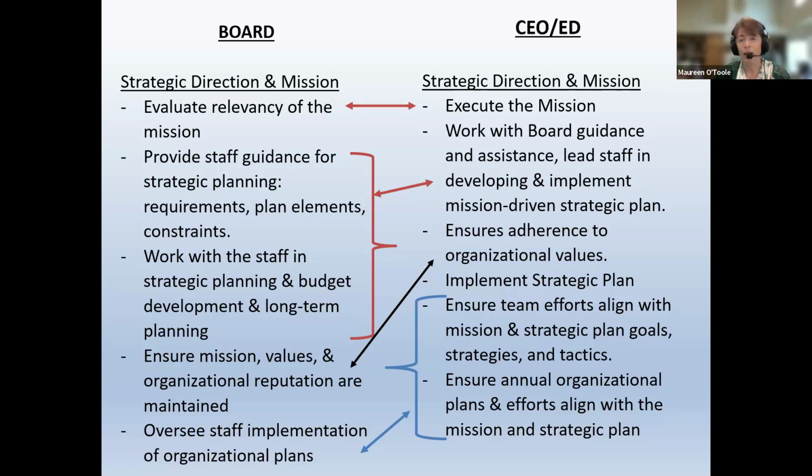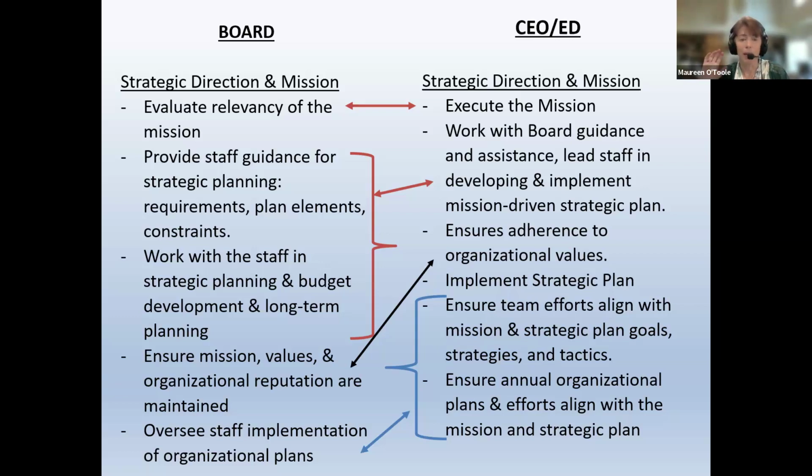And you see on the other side, you get the executive director, or the CEO, or the president is actually executing the mission. They're actually taking that and turning it into actions. And then when you get to strategic planning, the fundamental understanding of strategic planning is the best place to do it is actually at the staff level with a lot of guidance and input from the board, because the people who actually execute the plans are the staff. They know what their capability is, they know what their ability is, they know what their capacity is, but that has to be in conjunction with the board.